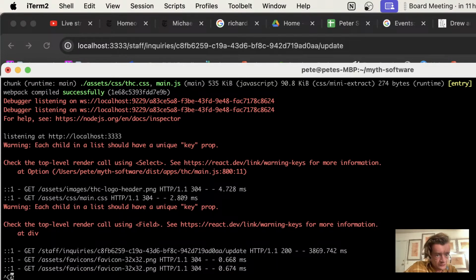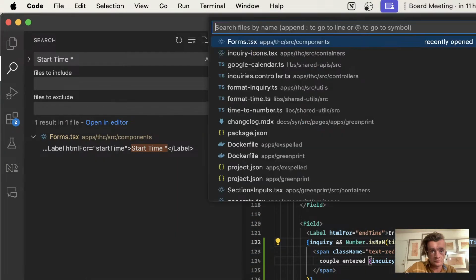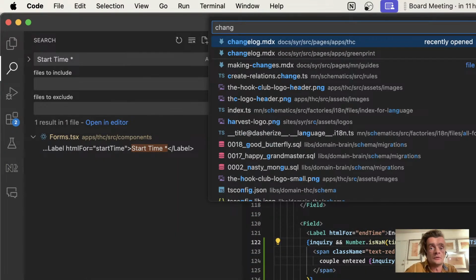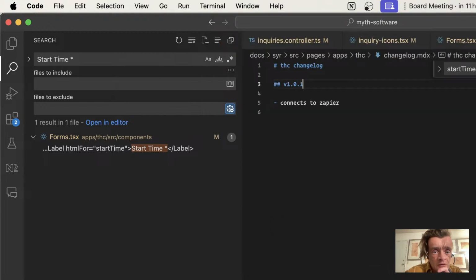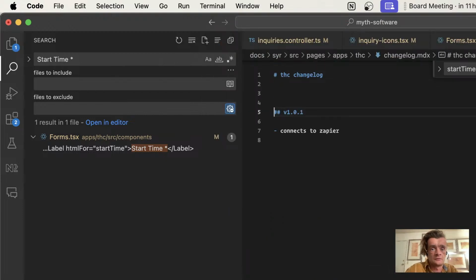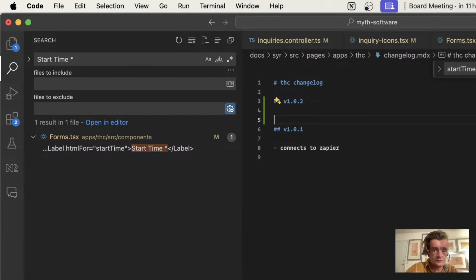We've done that. Let's go to our change log. Apps THC 102: creates all day event when start time and end time are invalid.